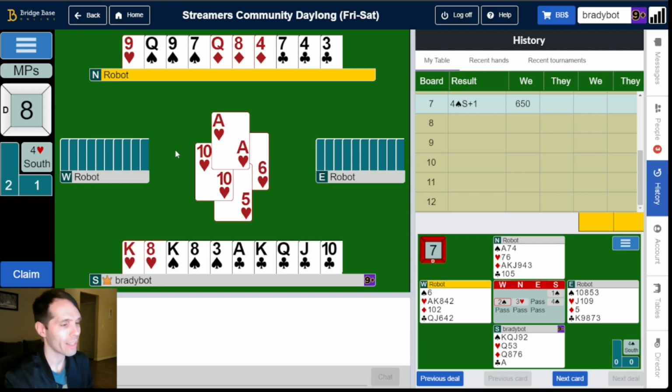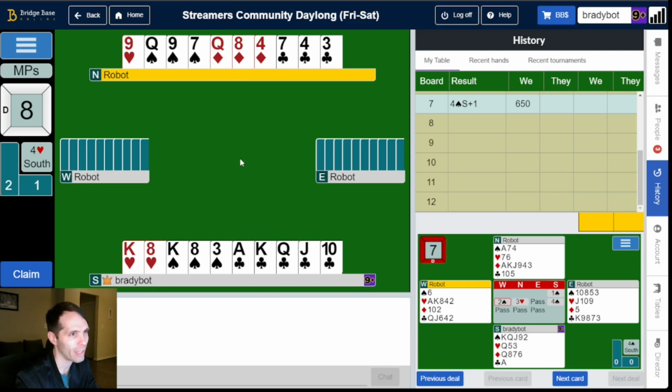Well, I guess I could rough a diamond right now. Things are gonna get messy if I rough a diamond and the king doesn't drop. I suppose things get messy even if the king drops. I don't really have a good way to get back to the queen of diamonds. Yeah, let's just try and guess some sort of ace doubleton of spades somewhere.